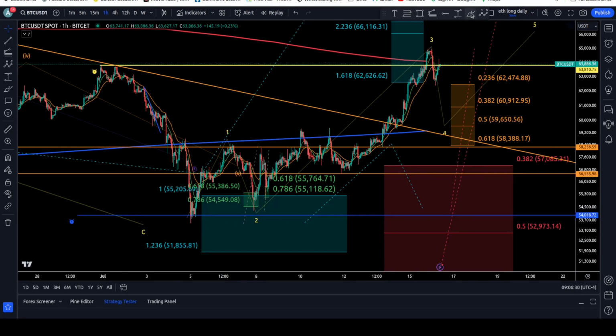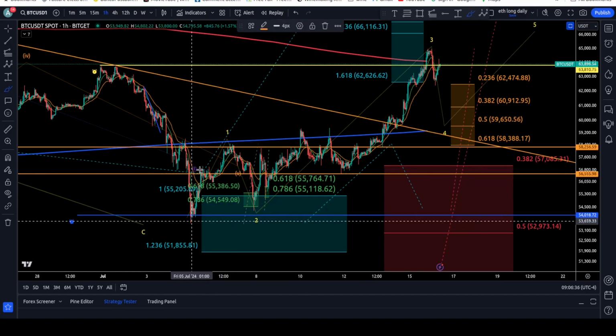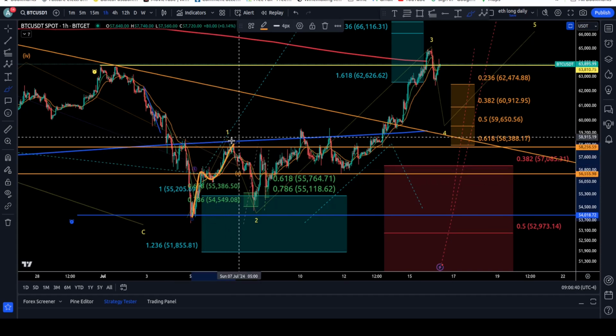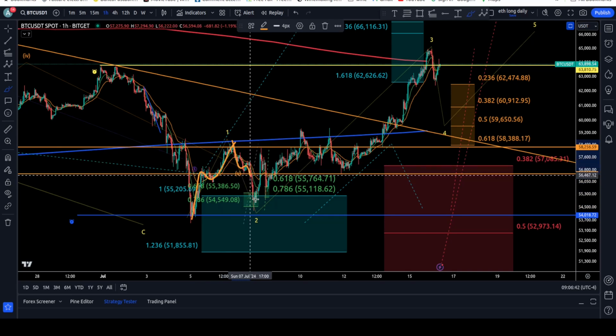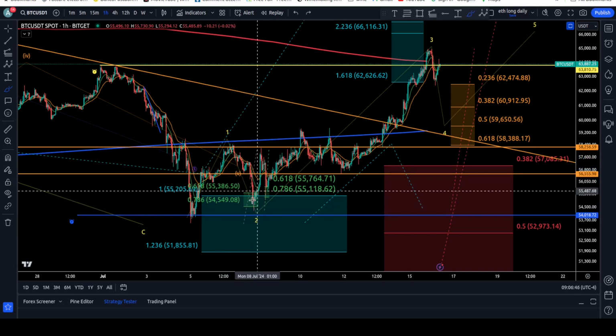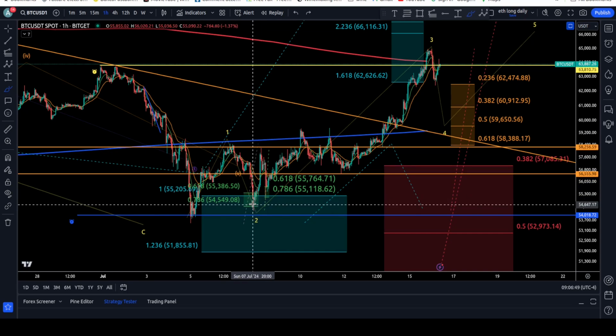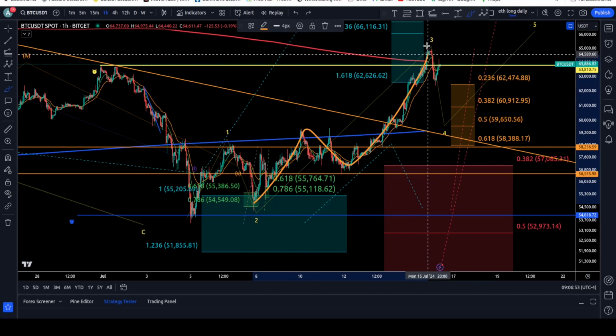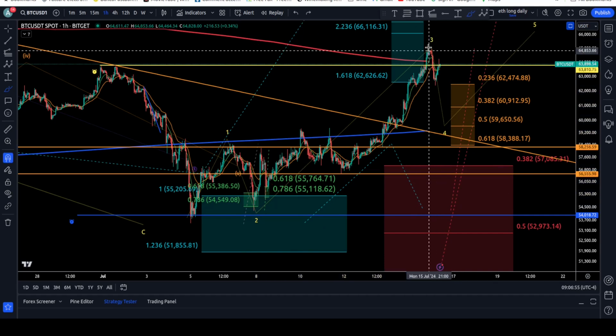All right, so we did have a reaction here and we start to do something, right? So we had an A, a B, and a C, and I call that the wave 1. We have another A, B, C for the wave 2. Take out these ones. And now here it's a kind of a messy, but I call this an A, a B, and this is a C for the third wave.